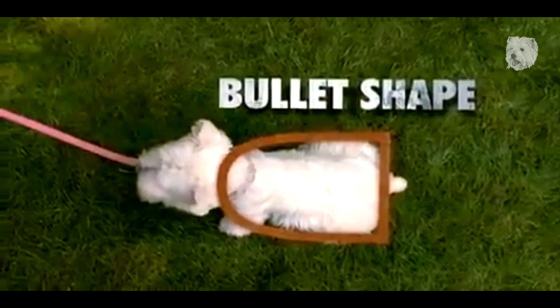Narrow shoulders, rounded ribs, and wide hips give the Westie's body a bullet shape. This shape allows the dog to wiggle out of tight spaces, but many a Westie still manage to get into trouble. They would often dig themselves deep underground, and the only way they could get dug out was if they barked loud enough so that people knew where they were, and they'd take their shovels and they'd dig them out.